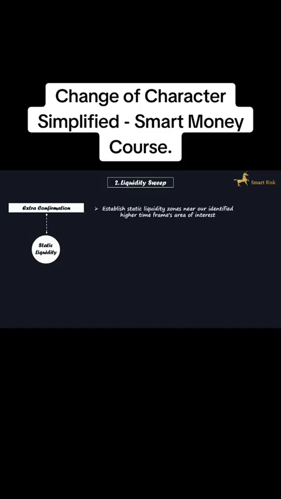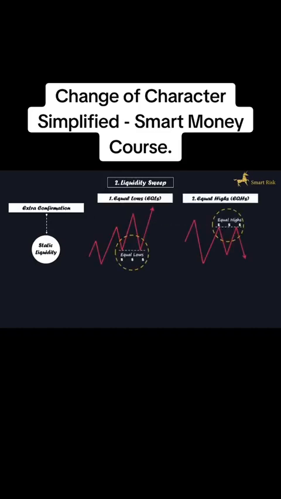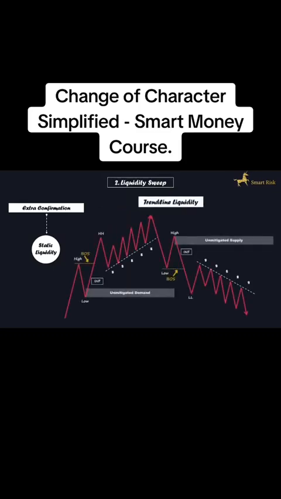As you know, guys, static liquidity refers to the specific zones in the market where a large pool of money is resting, such as stop losses, buy or sell orders, and it can be found in various areas on the price chart. But the most important and practical types of static liquidity that are frequently seen in the market are equal lows, equal highs, and dynamic trend lines. Each of them falls into distinct categories, like double bottom or double top and triple bottom or triple top patterns, and bearish or bullish dynamic trend lines.